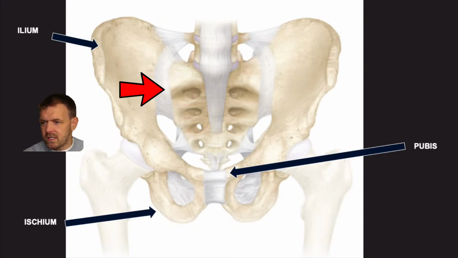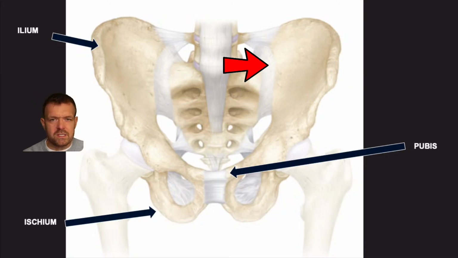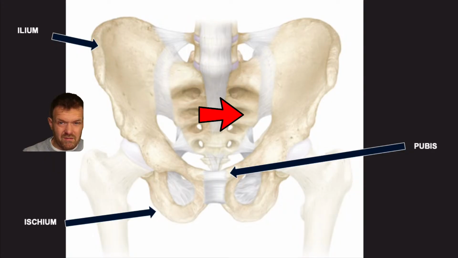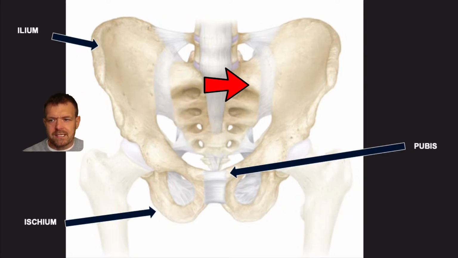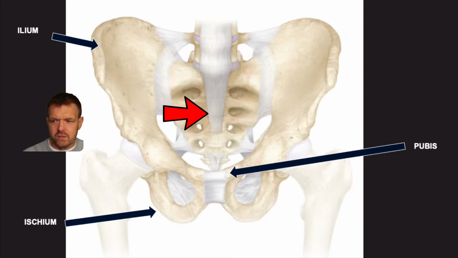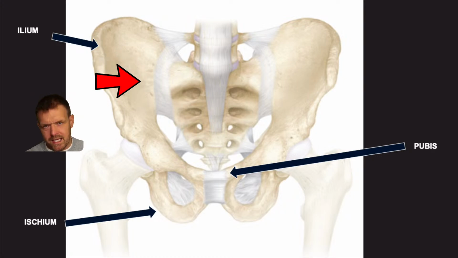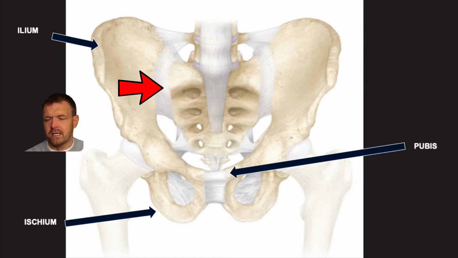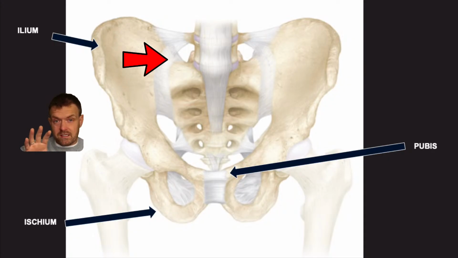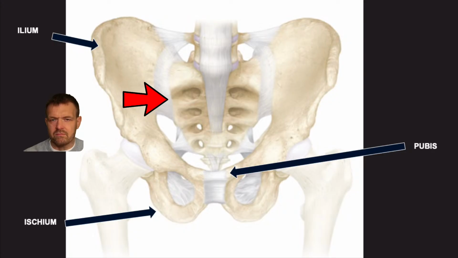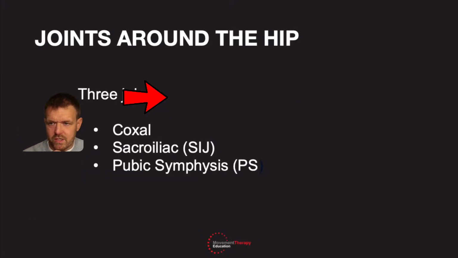And then we've got this region at the back as well, which is the join between your ilium and this bone here, which we haven't really looked at before, but this is the sacrum. This is the lower part of your spine. So we've got the joint between the sacrum and the ilium, that's your sacroiliac joint, and this is a view from the front of it, so this is the anterior sacroiliac joint. Just to give you a bit of an orientation of where things are. So those are your main regions.